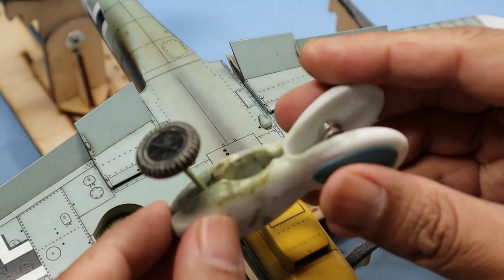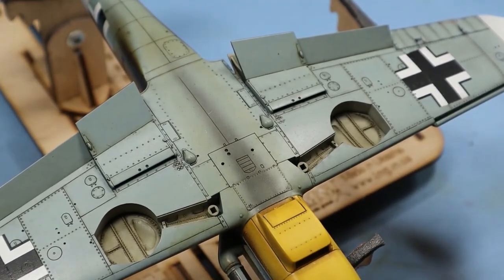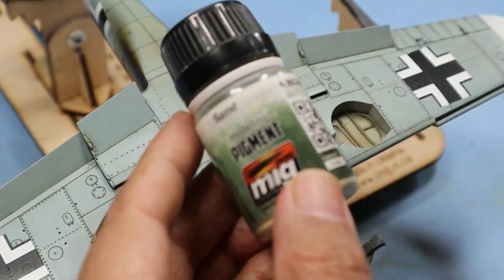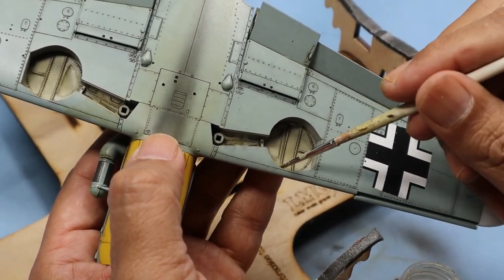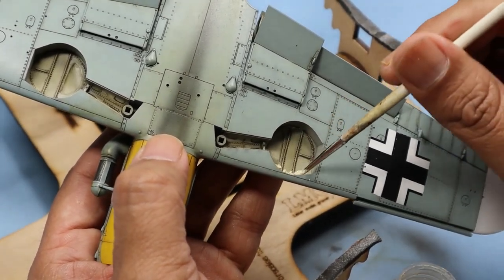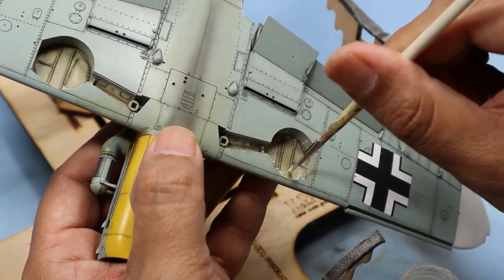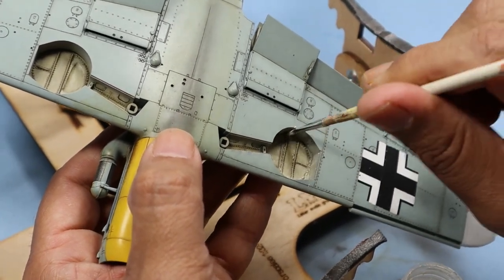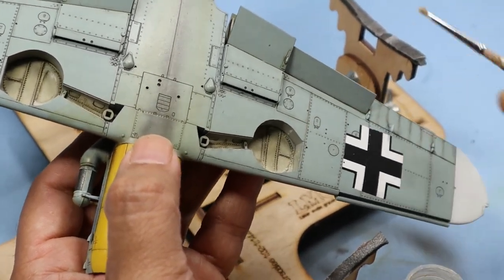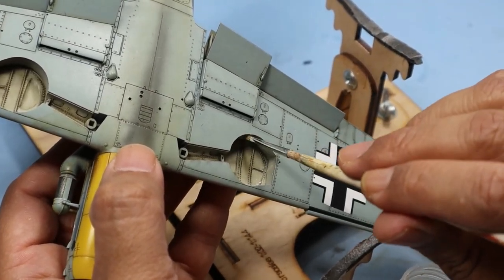We are at the home stretch. This is the final bit of weathering that I'm going to do on this model. I'm going to add in some dust effects to the tires, wheel wells, and areas where the maintenance crew and pilot walked on the airplane. I'm using dust pigments from Ammo for this final weathering part. Because the model has a flat coat already, the pigments will stick to the paint. Just dab in small amounts of dust to the various areas mentioned previously and blow away the excess.